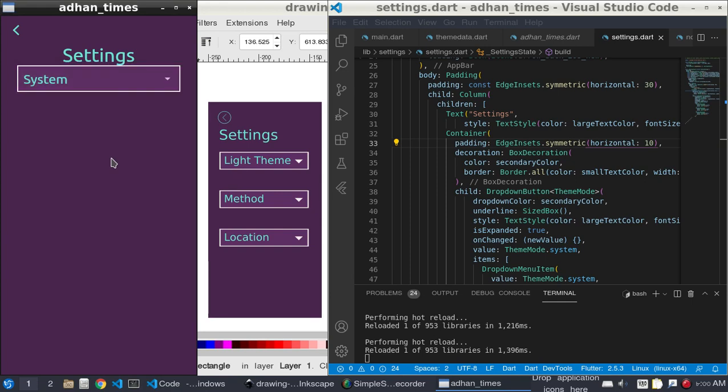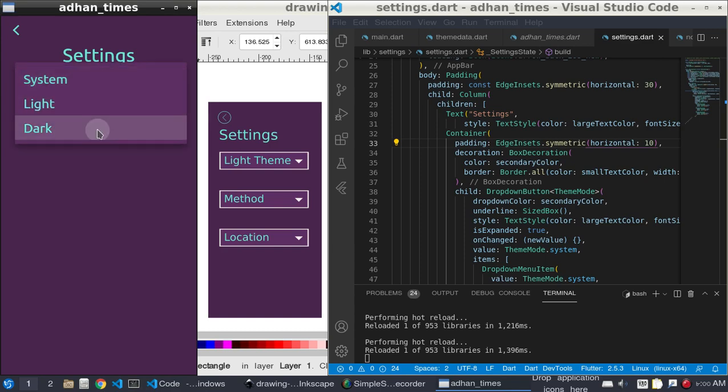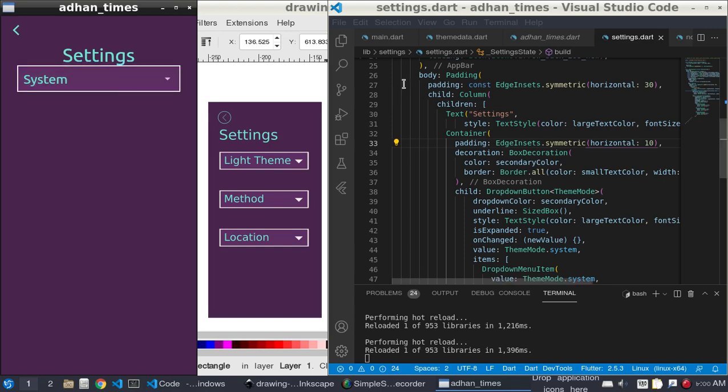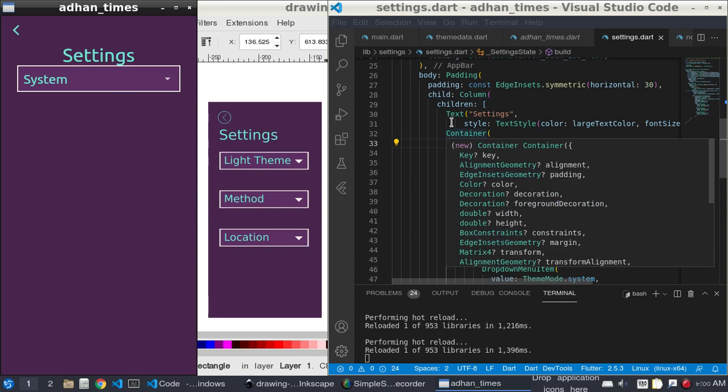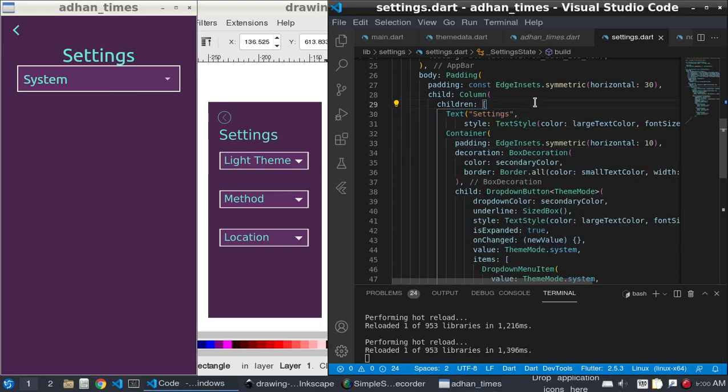Yeah, and now we will check if the theme change is working or not. To check it we need to import Hive.